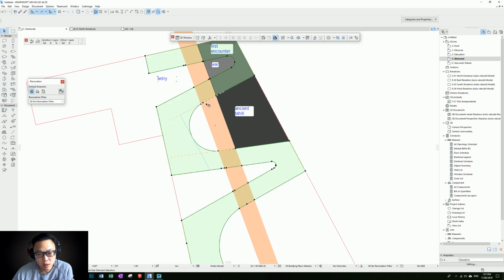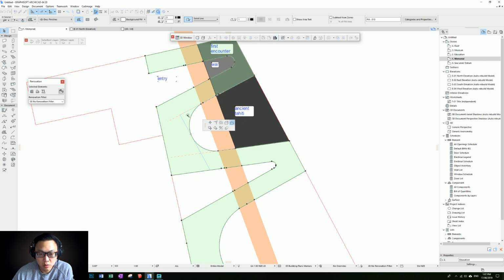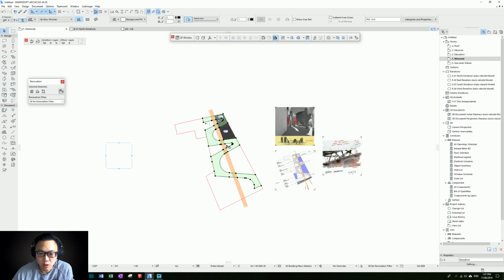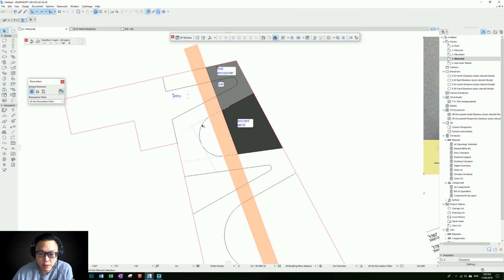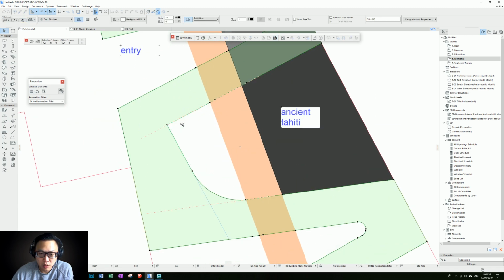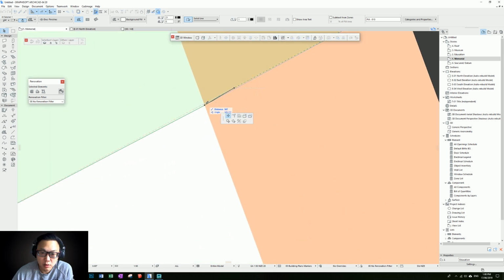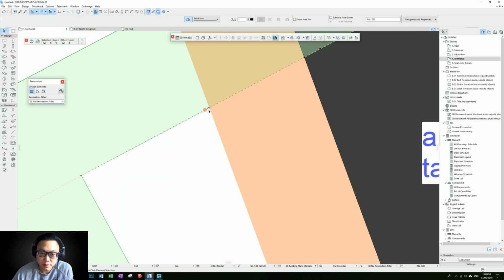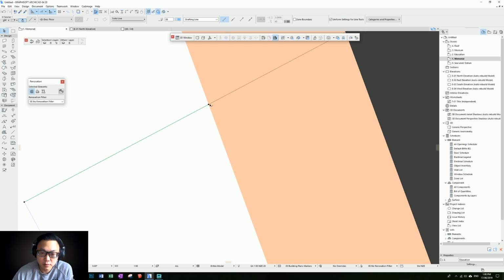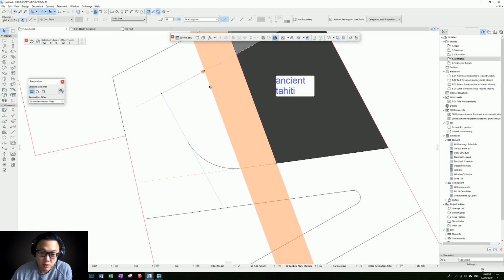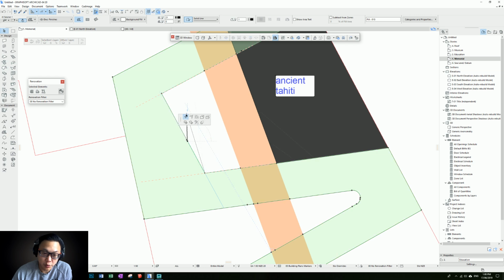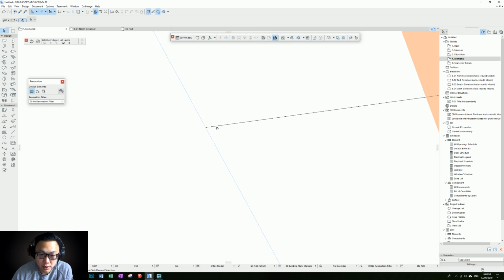So maybe I can remove that circle, or maybe I'm just gonna make a copy of that just to save that shape, and I'm gonna remove that circle. And this one. Make sure to remove the double points just to keep your geometry clean.